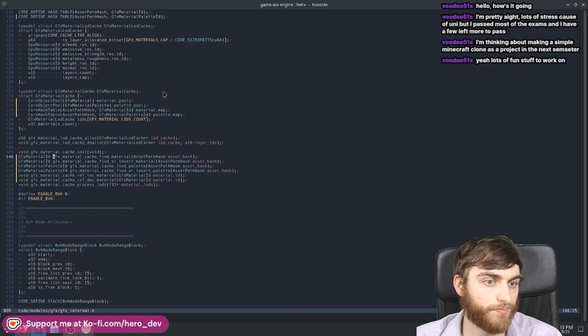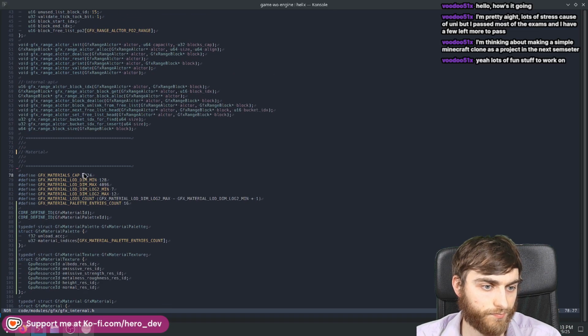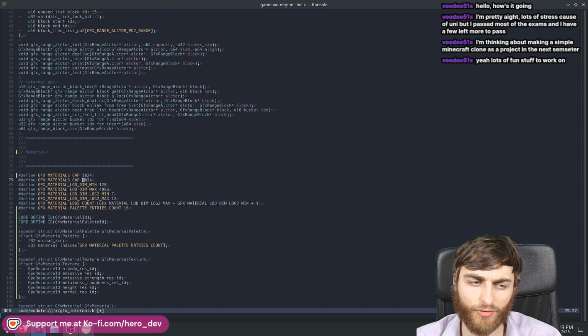Oh, shoot. We'll make it have its own constant so we can track it down easier. And the name is palette cap. So we'll make it just refer to this one.